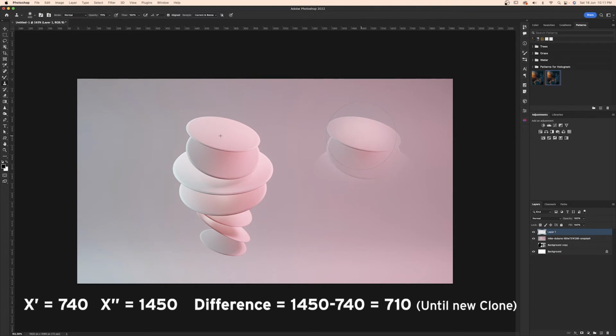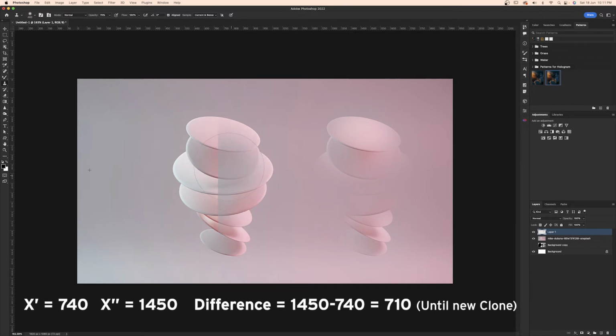Now if I move my brush from one location to another, then it will paste the object, or it will paste the pixels, at the same difference. Like here you can find our difference is the same. Suppose I'm doing this side, then still the difference is the same. You can check.